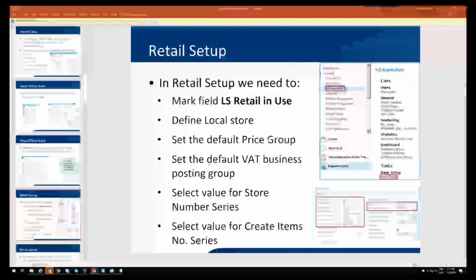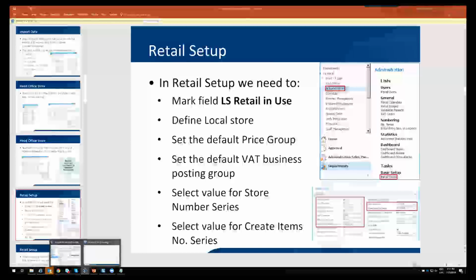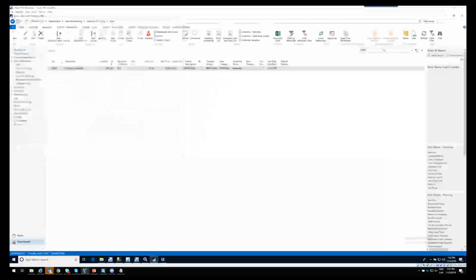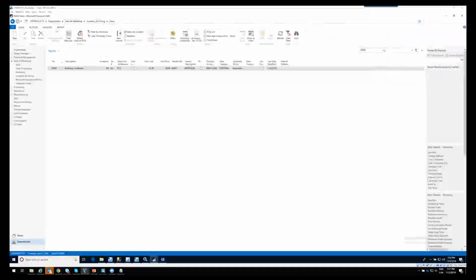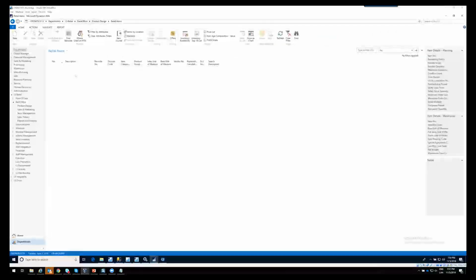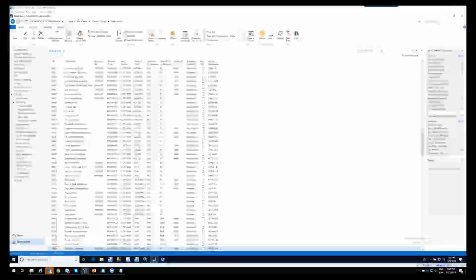It's going to create a line for that item with the specific price you have. One of the things that you have on retail companies, on retail products, is that when you create an item, based on the default price list that you have, it is going to add a record with that price for the item.